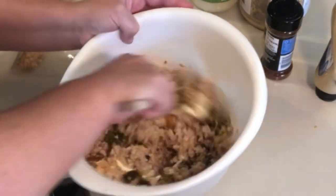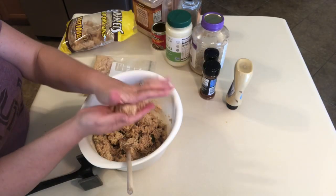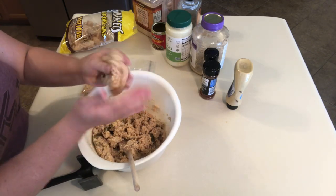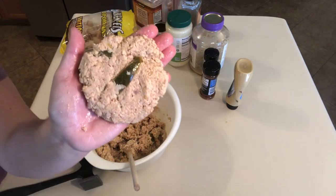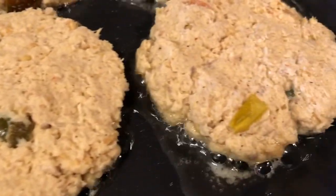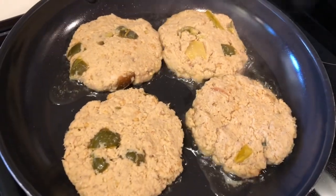And I basically just stirred all of that up. And then what you're going to do is you're just going to use the gifts that God gave you, aka your hands, and you're just going to make little patties out of it, almost like you're making hamburger patties, but it's going to be salmon patties. And that is what they look like. I love the jalapenos that are showing through. Oh my goodness, it's so good. Again, I tossed in a little bit of avocado oil, and I let them get pretty brown on each side before I say that they're done.